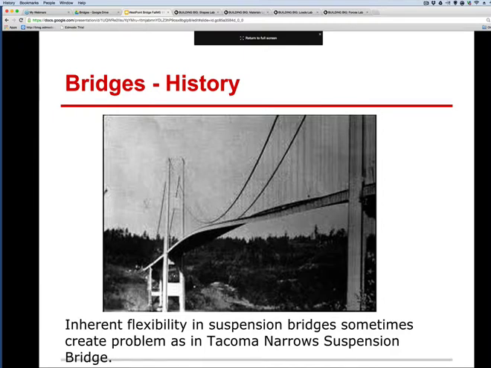Tacoma Narrows is a bridge. They get so elegant, and they kept making them thinner and thinner. That flexibility, by the way, that saves the Golden Gate in an earthquake. If you make it too thin, the wind will get disruptive. And you have what happened with the Tacoma Narrows. That's where the bridge is spinning back and forth and breaks. If you go, you can actually see the bridge begins to flex. There's a guy in a car, and he runs way out of the car, and then the bridge collapses. It was amazing. The bridge was very new, and the wind started spinning on the bridge, and it just tore it apart.